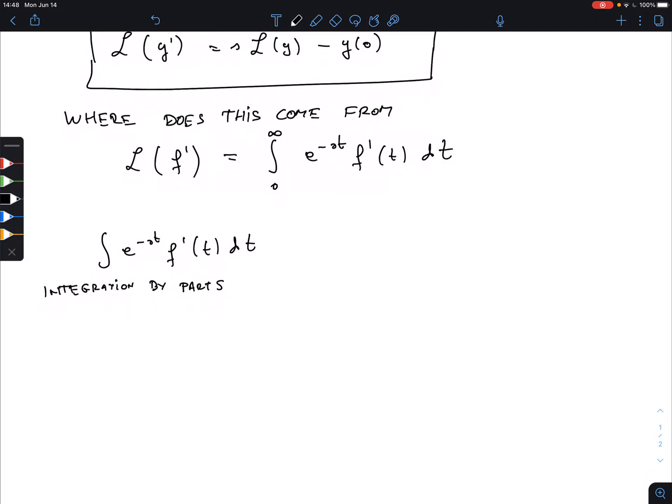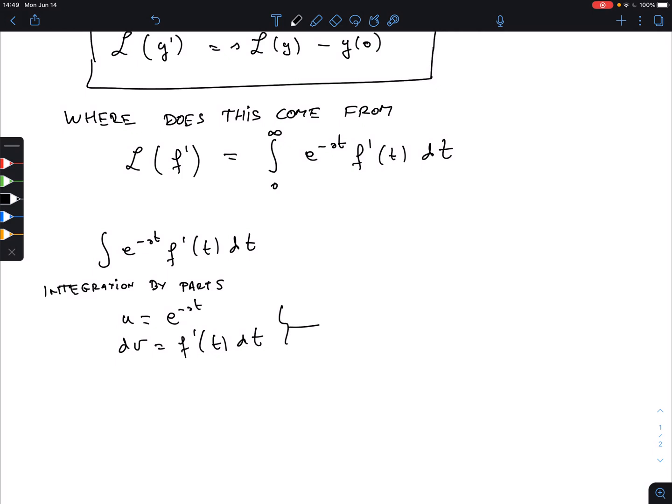Remember, in integration by parts, you're choosing a u and a dv. You have to divvy up all these things between u and dv, but of course the dt always goes with dv, and whatever you call dv, you better be able to integrate it. Professor, I know how to integrate f', because that's just f. The integral of f' is f. Integrals are antiderivatives, so they cancel the derivatives. So let's take that as our dv, and what's left, e^(-st), is u.